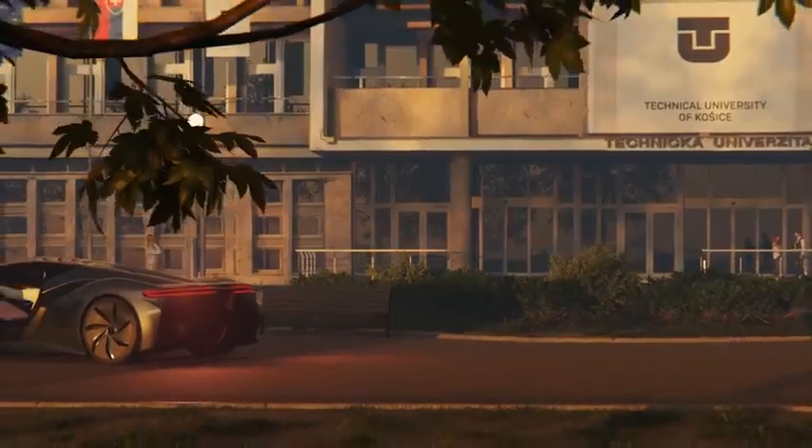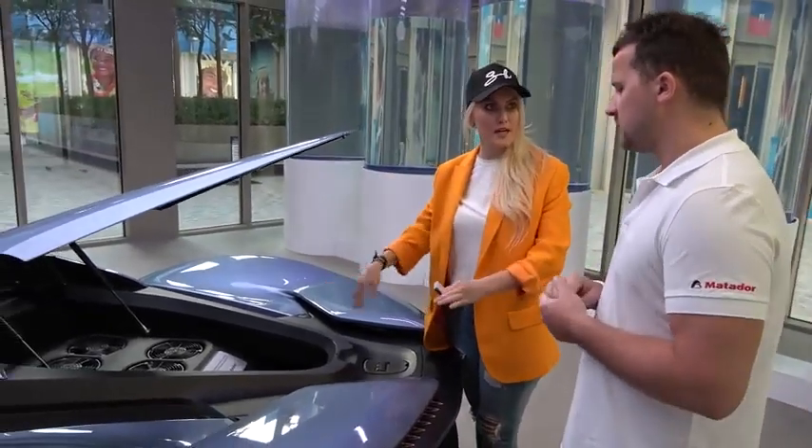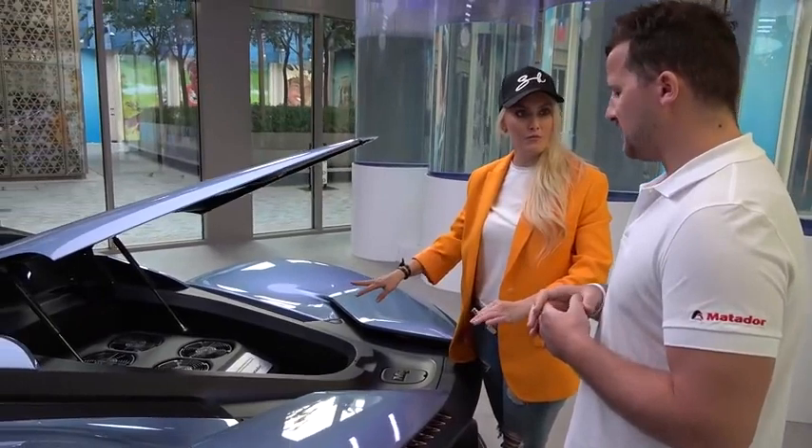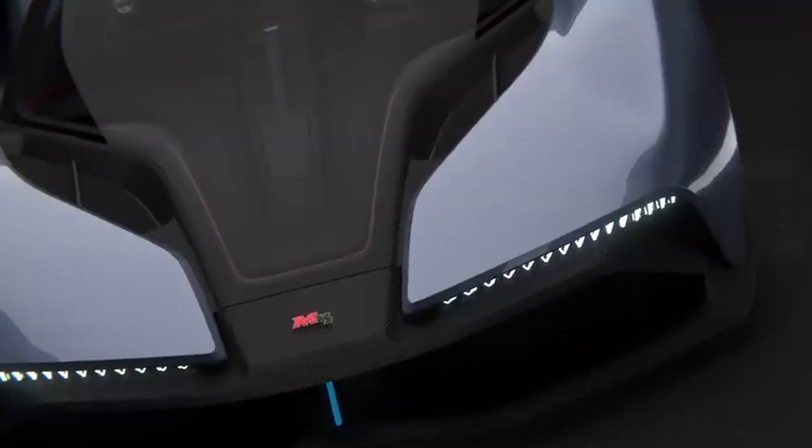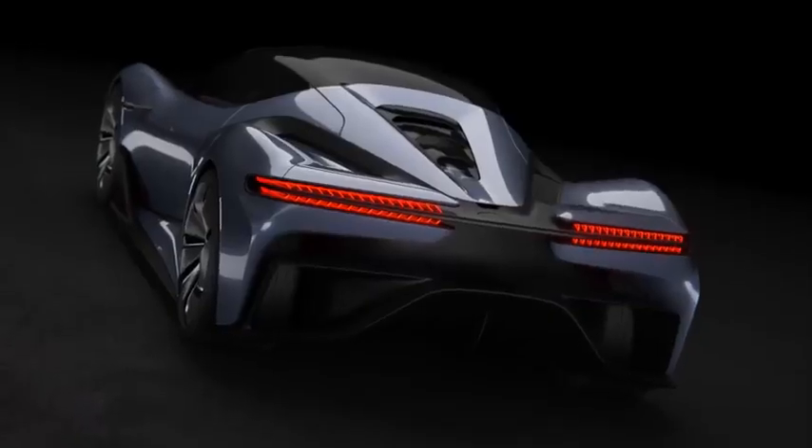Is this just a prop or are we looking at something that actually physically works? This technology was supplied by a technical university in Slovakia, and this is working. If you put this in a car today, it would work — but still it is in the prototype phase. We need to develop it further in order to put it into serial production. This has taken a long time to come up with this kind of technology, and it will take further time to put it into serial production. But basically the group, together with the universities in Slovakia, is able to develop and manufacture such a car. Matador wanted mainly to showcase what we are capable of — and you can actually create hydrogen sustainably.